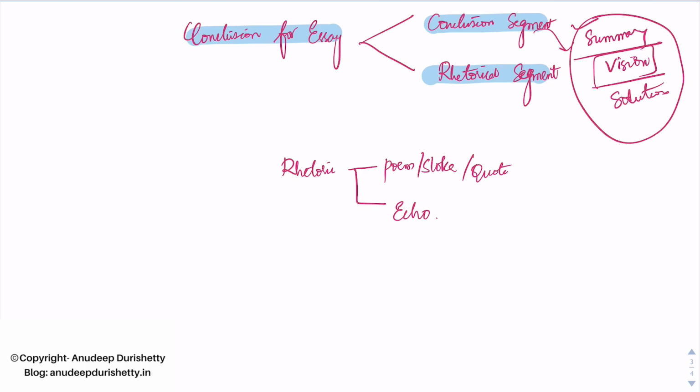There are a few devices that you can use in your rhetorical paragraph to make them persuasive. It can be a poem, a shloka or a quote by a famous person to amplify your position. This will also help bring credibility to your stance and make an emotional connection with the reader to make him or her convinced of your point of view. Another method can be an echo, where, for example, if you had begun your essay with a fictitious story of a character, then you try to end your essay with reference to that character. This recall is called an echo, and it nicely binds the beginning of the essay to the end, giving a sense of unity and coherence to the reader.